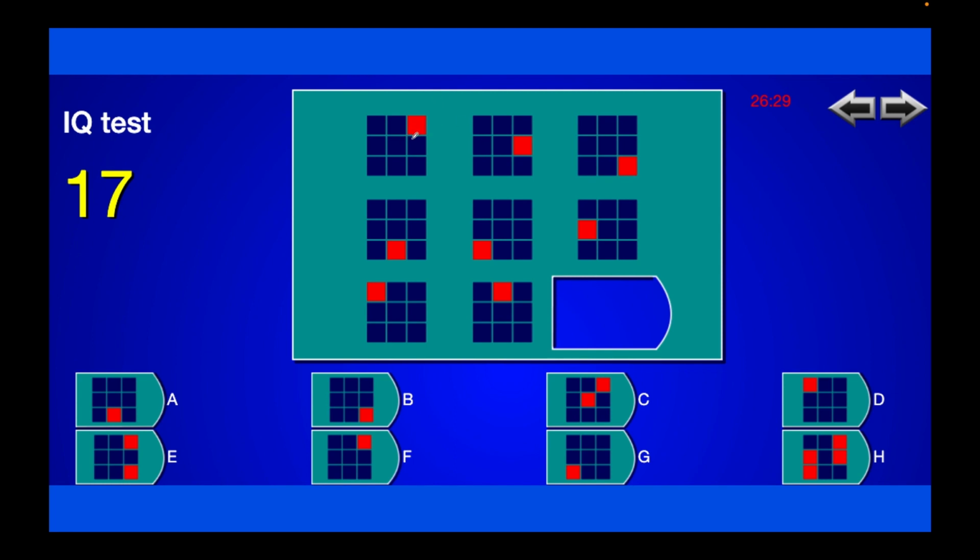Okay, number 17. So in this case, as you can see, when we are going in this direction in the rows, the red square moves one step down and ends up there. This square moves one step to the left, and then one step up and ends up there. This square moves one step to the right, and then logically one step to the right again.